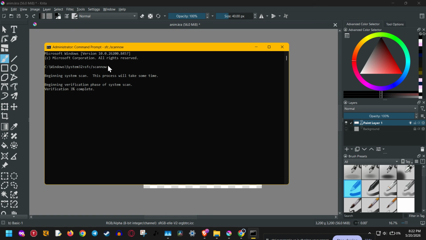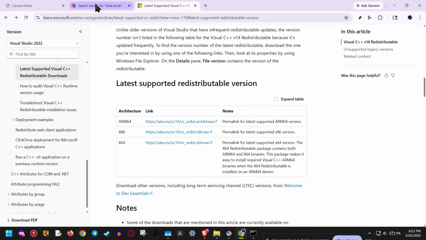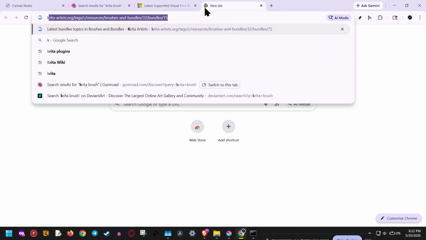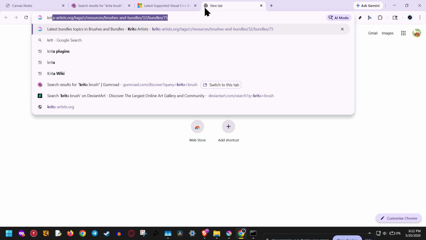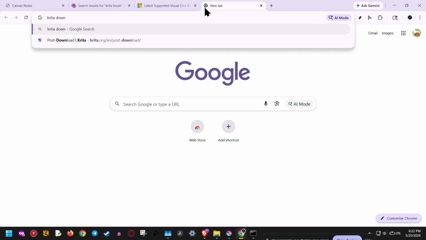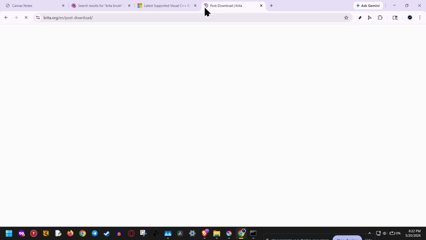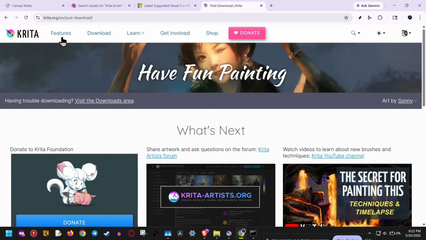If you recently updated Krita and the error started right after that, try using the portable version instead. Go to Krita's official archive and download the portable build. Portable versions are great for troubleshooting because they run separately from your main installation and can help you determine whether the issue is tied to the update, settings, or a specific install problem. If the portable version works fine, that's a strong sign the regular install may need to be reset or reinstalled.